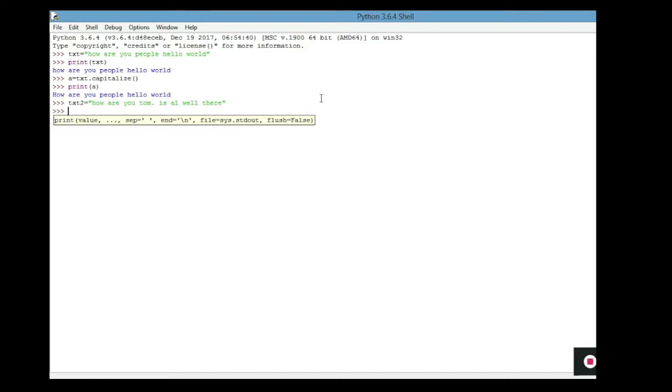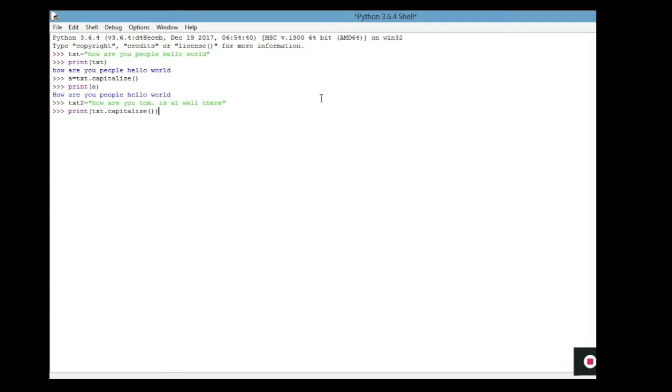Now let's use the txt, and along with it we'll print it also. We're not storing it somewhere, so we'll get a print dot capitalize. As you can see, we have many functions and it gives us suggestions.